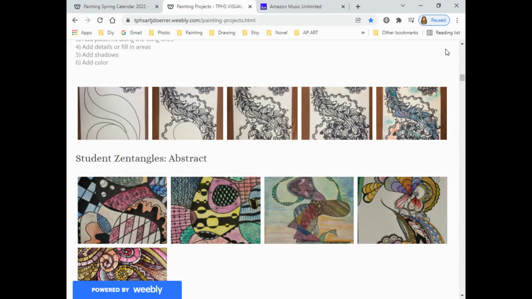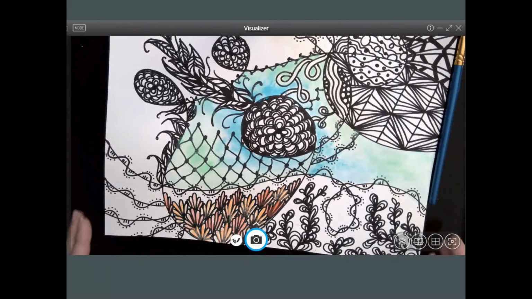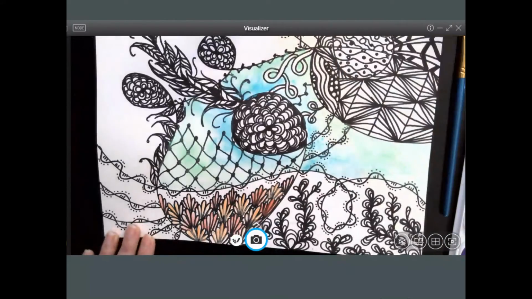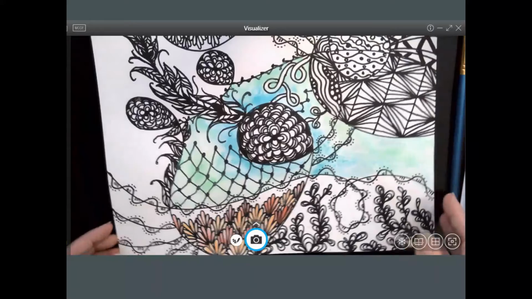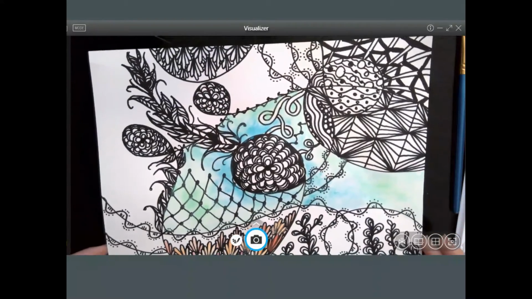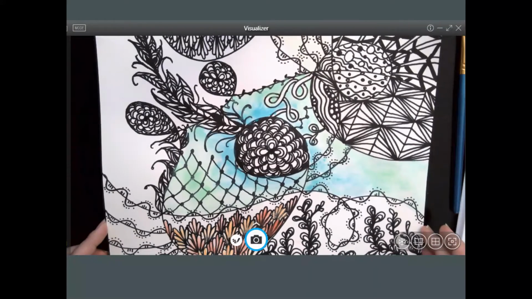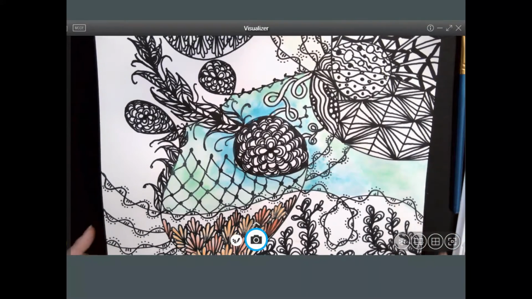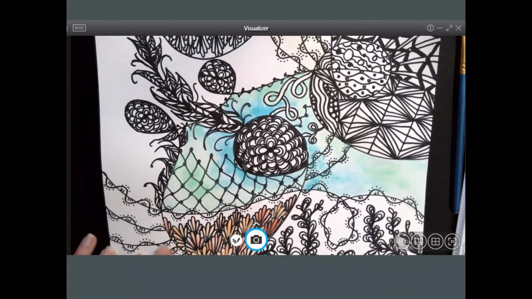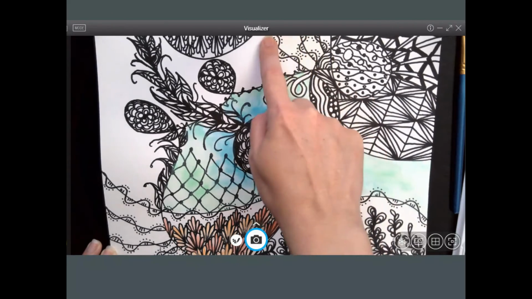Okay, last class I started a Zentangle. All right, so this is what I did, actually worked the whole period with the class. First I did all of my Zentangle patterns. As you can see, I've got a lot more than 6. And to create some unity, I duplicated some of the patterns, like this pattern can be found in a couple of spots to help create some unity.